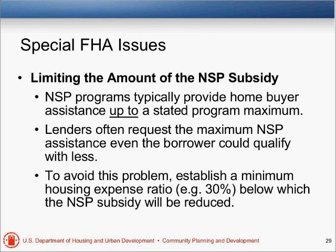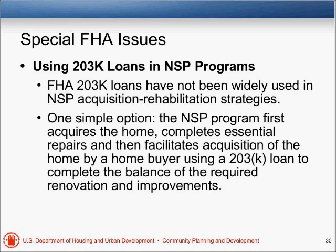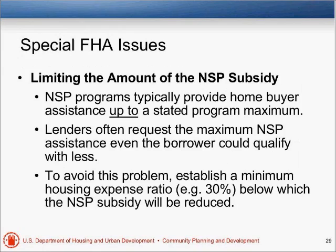That's a good point, Matt. I think a lot of people think that underwriting really only applies to multifamily deals, but we're expecting all the grantees and their subrecipients and developers to look at these properties and to look at the family circumstances, and you know, we have a wide range of folks we can serve in this program, up to 120% of median. They're not all going to have the same needs for assistance, and so you need to be looking at what the family actually needs. You can provide as much as they do need, but you shouldn't be providing more than that. So this discounting is a good way to offset that. And in my experience working as a lender in these programs, when you don't have these kinds of minimum housing expense ratios, it's very hard, because the home buyer desires to have the maximum subsidy. It's human nature, and so it makes it easier for everybody if you have an established stated minimum.